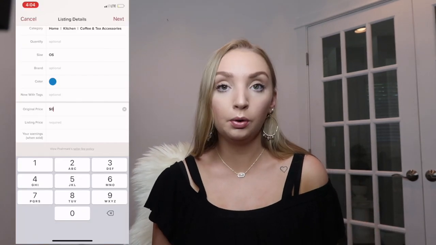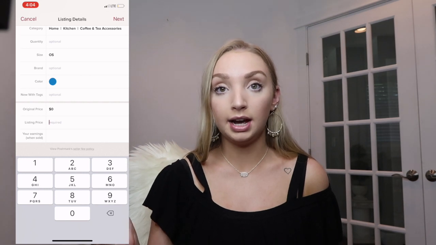And then original price, 90% of the time I put 0, unless it's a brand new item with tags that says the price on it. So let's say the tag had like $40 on it and I'm selling it for 15, then I would put that. But if I actually don't know the price or whatever, I just put 0.